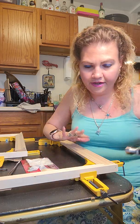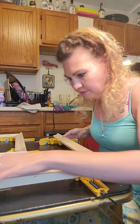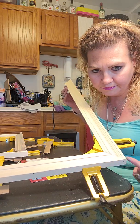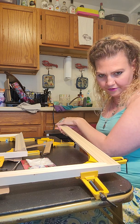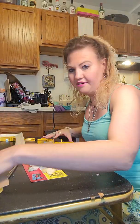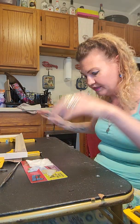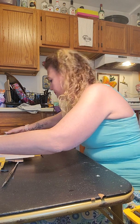All right, now you've got your corners all tapped in. The first corner is going to look like this, and then you're going to want to do the same on the other corner. I'm going to fast forward a little bit here because I've already put one together at that stage of the process, so I can show you what I do next.